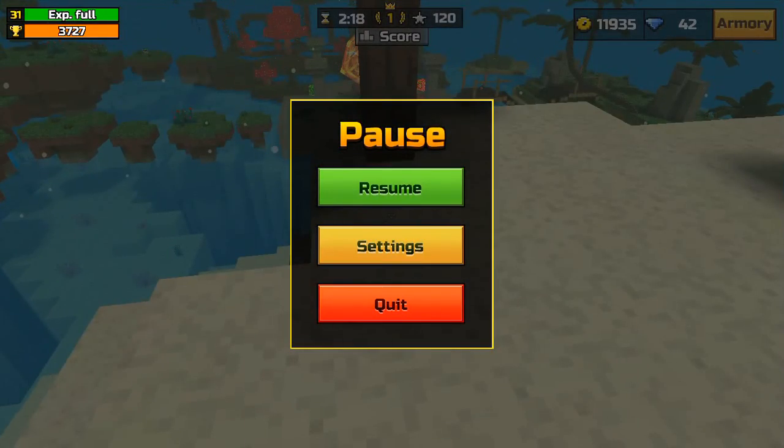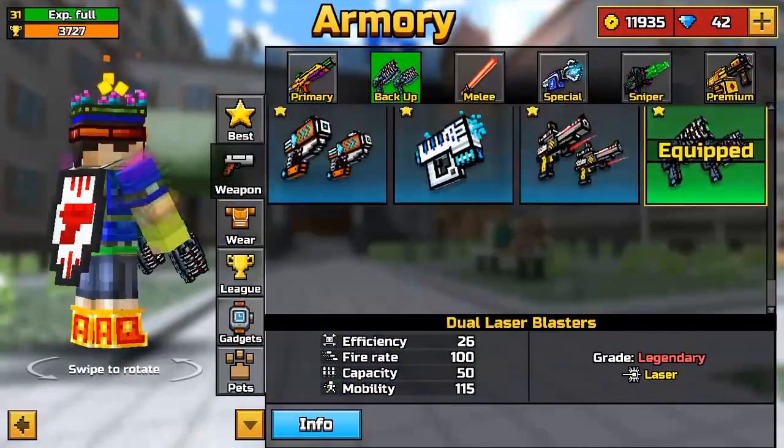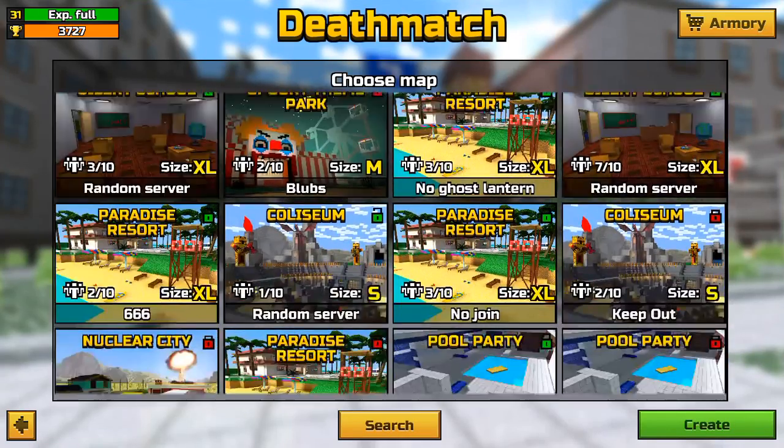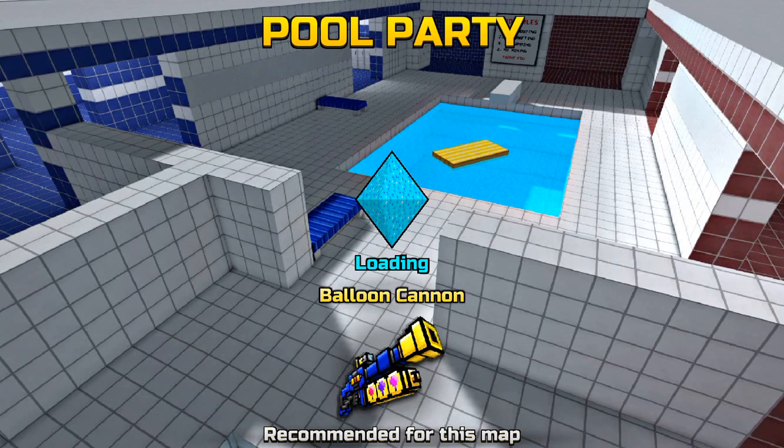So I'm gonna go into a different map here. Gonna play a few more minutes of gameplay with these two weapons. My volume is really low right now, gonna turn it up a little bit. Let's go into a closer range map this time. We're gonna go into Pool Party, which is probably a bad idea anyway. But I'm gonna go in here anyways, just because the Dual Hawks might be a better situation with both of these weapons.